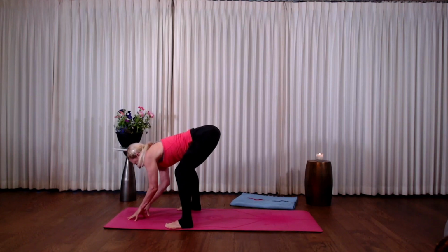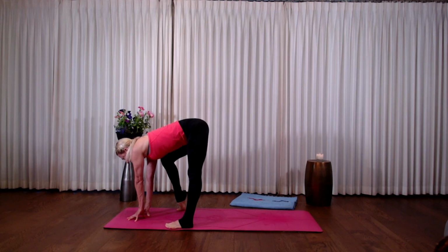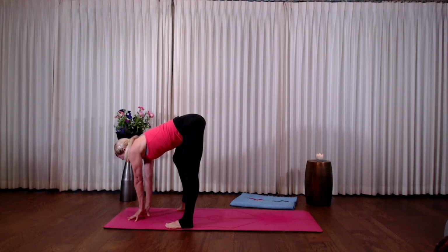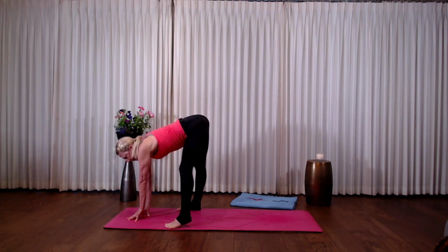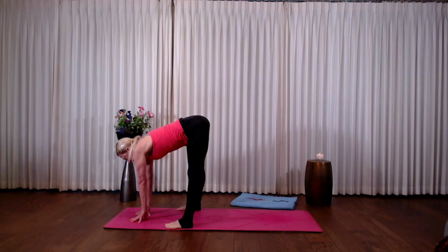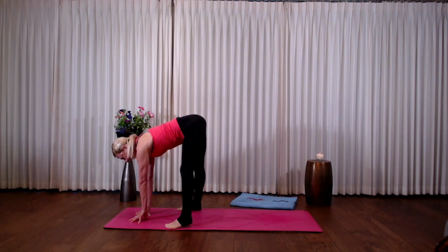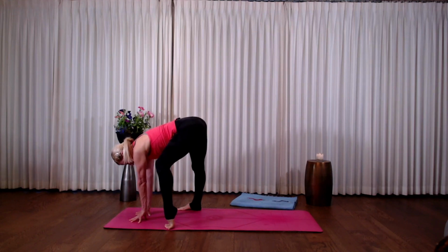Release your hands down, stay in the fold, pop the right heel up, lower the right heel down, pop the left heel up, work the arch of the left foot, lower the heel down. Now right heel lifts and lower, left heel lifts.